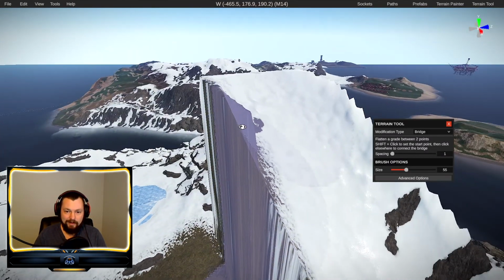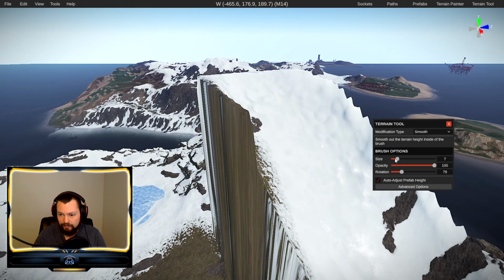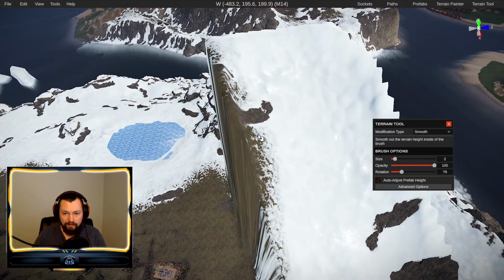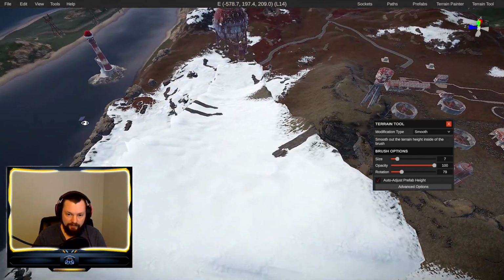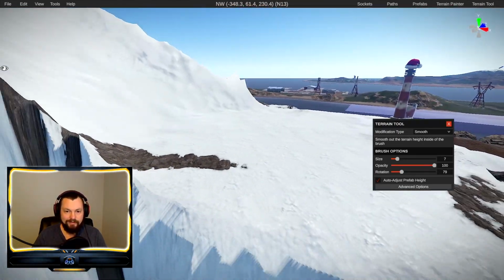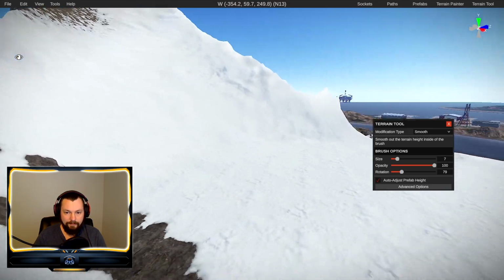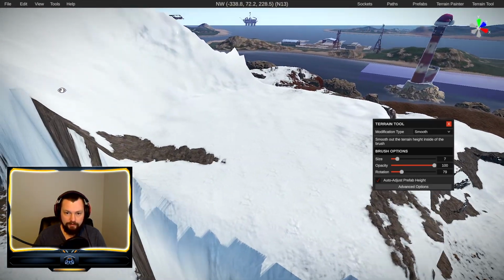As you can see, there's a couple imperfections here and there, so I'm going to select my smooth brush and increase the size and smooth out this ledge here because it's very steep. That's probably good enough. Okay, so this is the top of our hill, and then this is just continuous going down the hill until we hit this area. And now we probably have to do something here because this is just flat and it's very long.